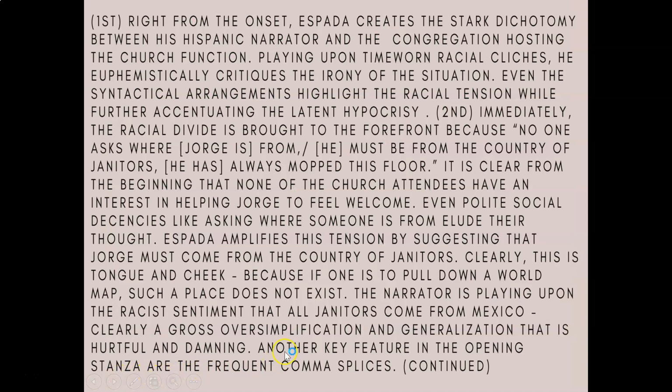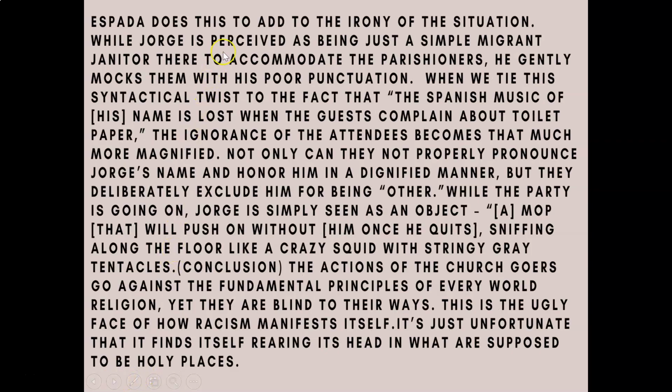So another key feature in the opening stanza are the frequent comma splices. Espada does this to add to the irony of the situation. While Jorge is perceived as being just a simple migrant janitor there to accommodate the parishioners, he gently mocks them with his poor punctuation. When we tie this syntactical twist to the fact that the Spanish music of his name is lost when the guests complain about toilet paper, the ignorance of the attendees becomes much more magnified.